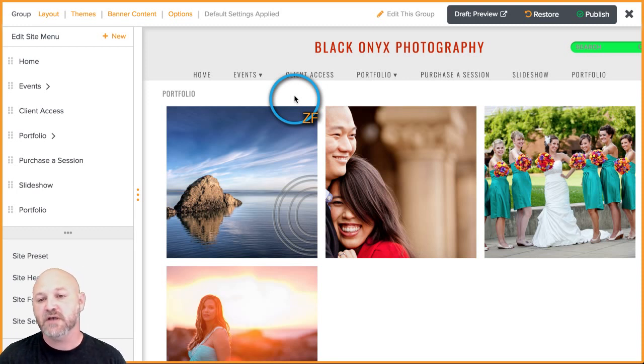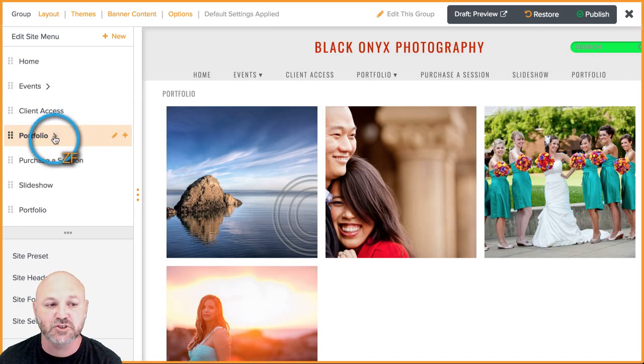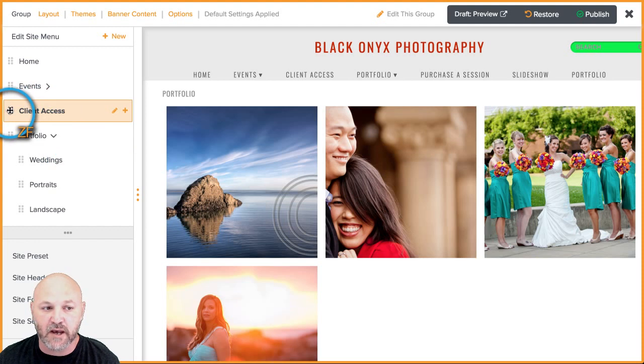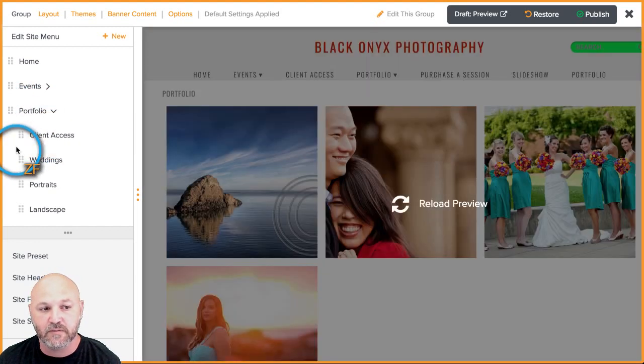Now, while we're here and we're talking about the drop-down menu, something that's really cool about the drop-down menu is you can actually drag and drop menu items to it. So if you've already been working on your site menu a little bit, and maybe you've got some galleries up there and you're like, you know, that's too many menu items on my site menu. Let me throw these in a drop-down menu. What you can do is, if you've got one created, like this right here, you can actually just drag a menu item right into that drop-down menu.